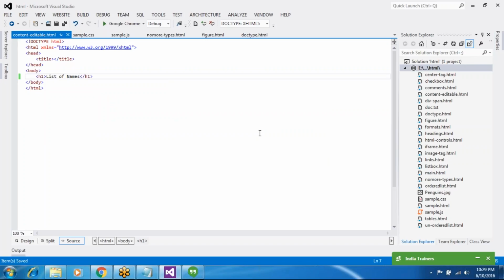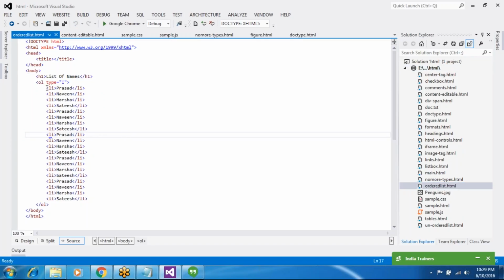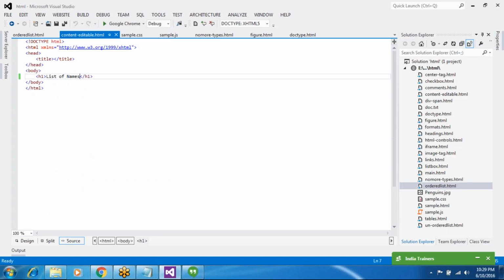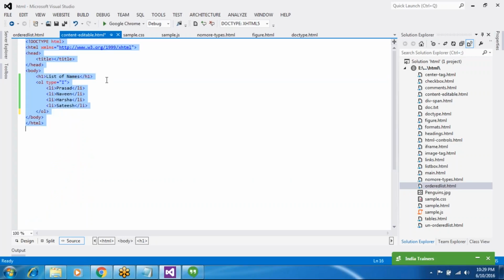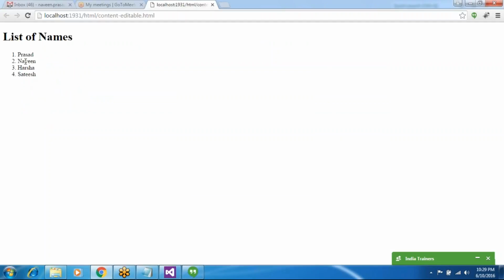So I want to change the list of names at runtime. Okay, by default it will display like normal list items. So now I want to edit these names at runtime in the browser.